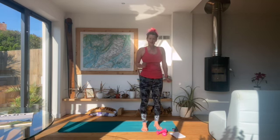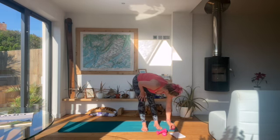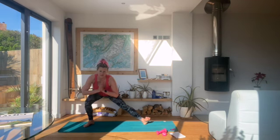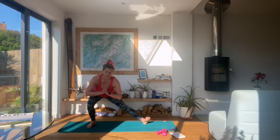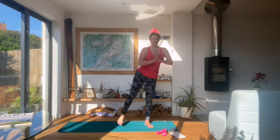Okay, four one way, four the other way. This is hard enough without adding any weights in, so you can give the weights a rest for this one. Okay, let's go. So, lunging it over, feel that stretch, come back, lift. Go back, feel the stretch, stand up, and lift.